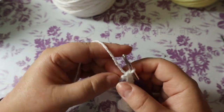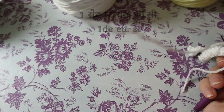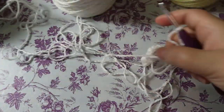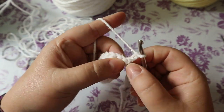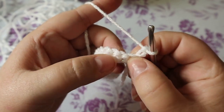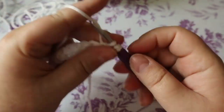Once you come to the end, just make sure your slip knot is pulled tight. You're going to chain 2 and turn your work. On the other side, oh, I got a knot starting. On the other side, you're going to do 1 double crochet in each stitch. There's a stitch right there, and because we chained 2, we don't have to go into it. So we go into the next one, and we're going to do double crochets all the way across.